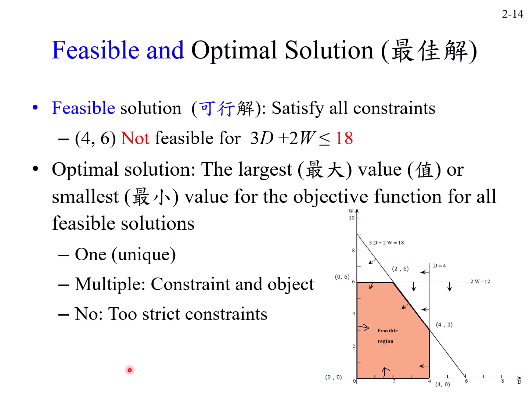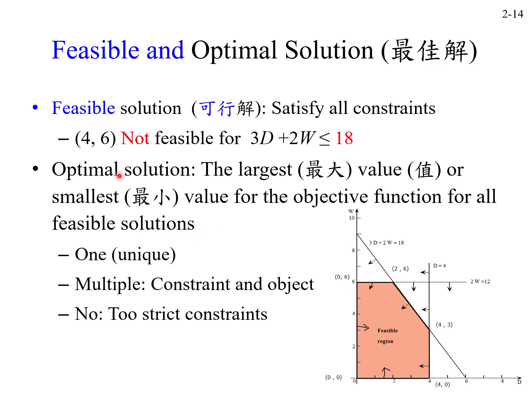So we define some terminology. The first one is called a feasible solution. That is, you need to satisfy all the constraints. So for this one, it's not feasible because we need this one less than or equal to 18, but this one is 12 plus 12, which is 24, larger than 18. So this one is not feasible. That is, you cannot use this number for your production plant. So this is your feasible region.